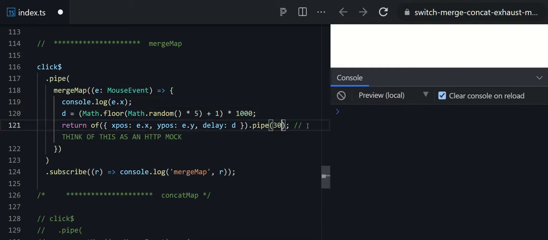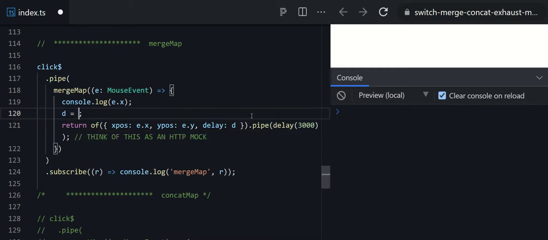So right now again I am writing here 3 seconds, which means there will be a 3 second delay, 3000 milliseconds. The inner observable will take 3 seconds to process. So let's see what will happen in this scenario.